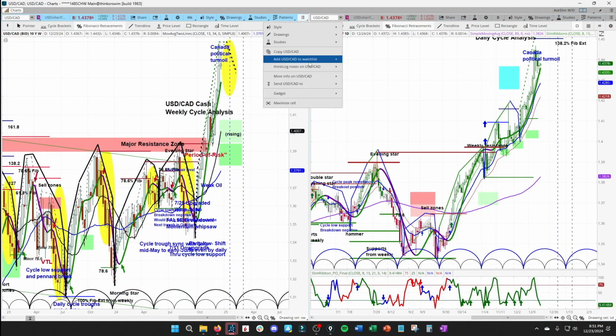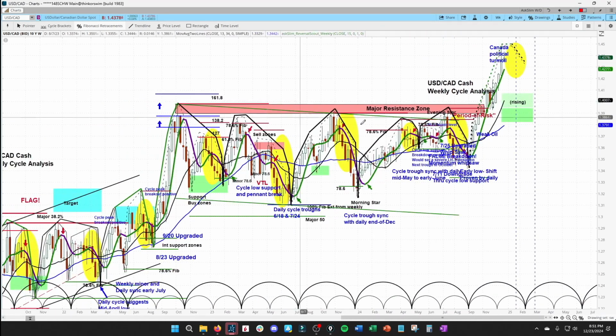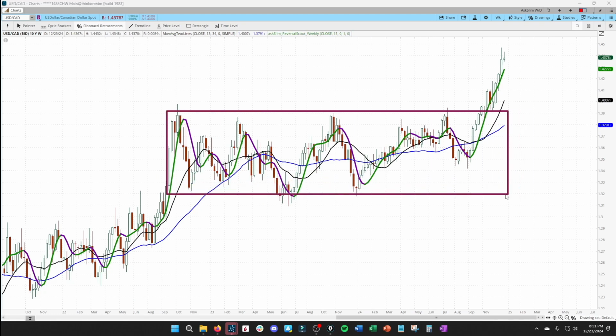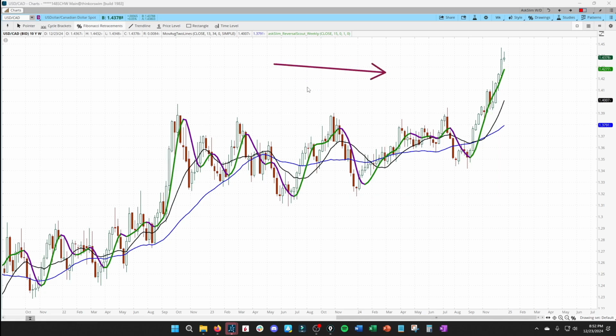Hop over to the USD CAD, a bullish right-hand translation. We have now moved out of this multi-month range. I try to keep things very simple. Are we trending in an upward trending channel of a series of higher highs, higher lows? Are we range bound, just vacillating inside of that range? If we are trading inside of the range, the highest odds trades are coming at the edges of range, right?